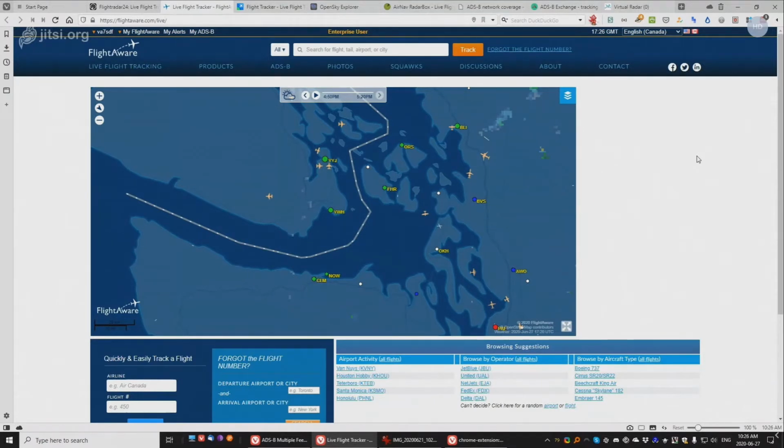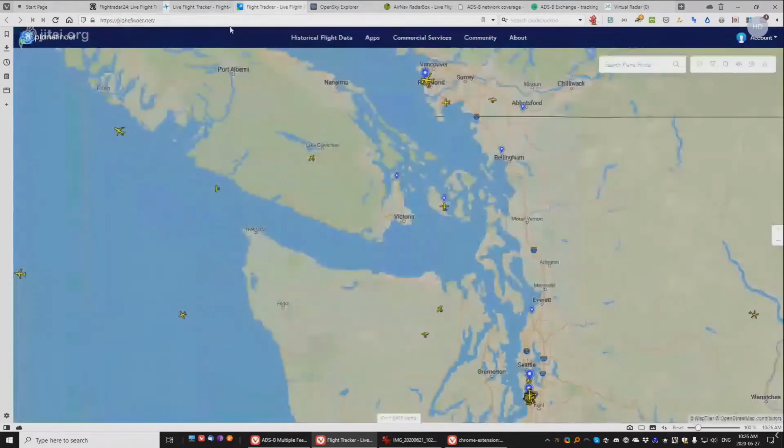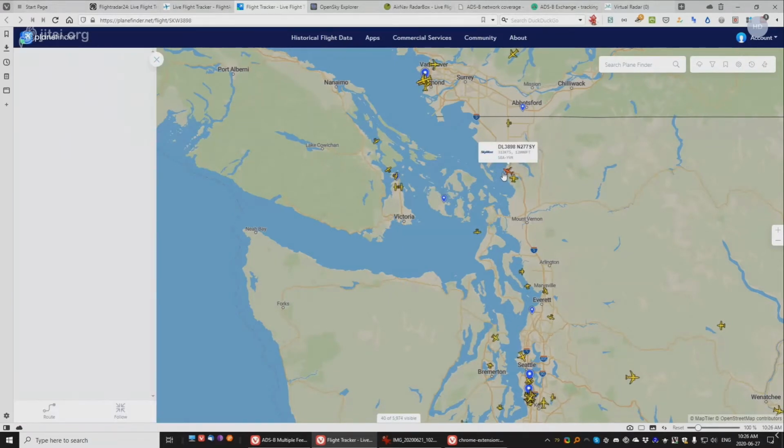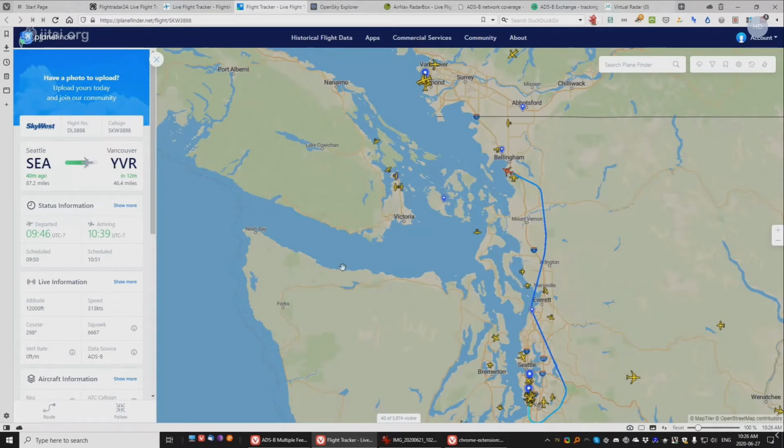I think it's 8 months, and they'll show you what plane it was, et cetera. Plane Finder, again, this one is a sort of cheap knockoff of Flightradar24. When we click on an airplane, another panel comes up just like Flightradar24. It does the job.